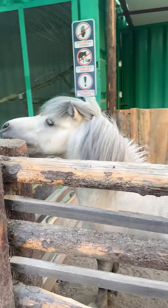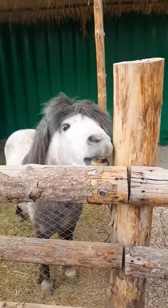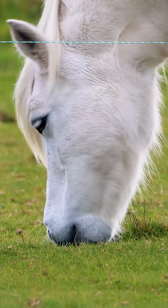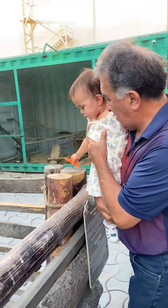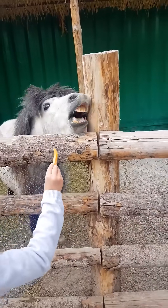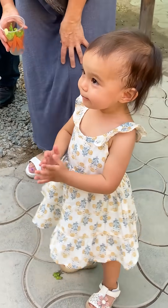Daddy, what kind of animal is this? Why does it have such funny teeth? That's a white pony, a small and strong type of horse. Its big teeth might look funny, but they're perfect for chewing plants like grass, carrots, and apples. Pony teeth grow all their lives because they're always munching tough food. You can even guess a pony's age by looking at its teeth. I'll eat more carrots and veggies so my teeth can be super strong!